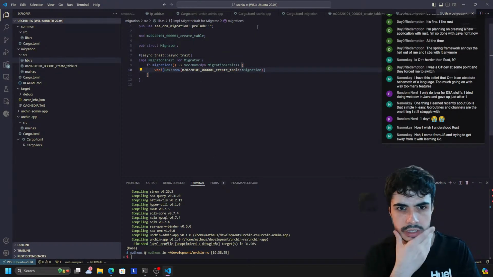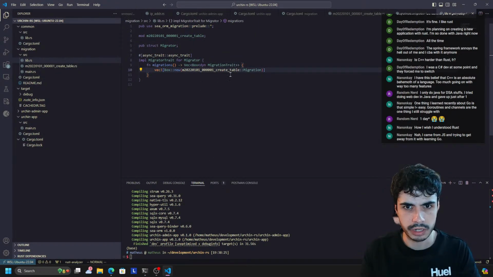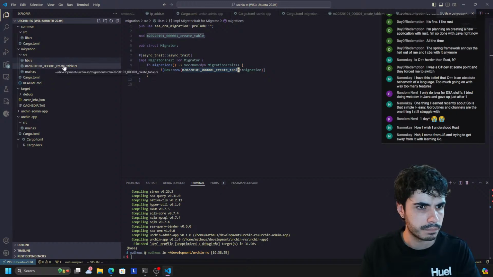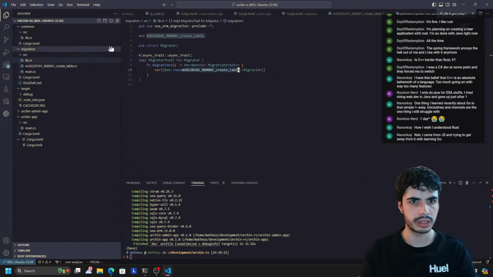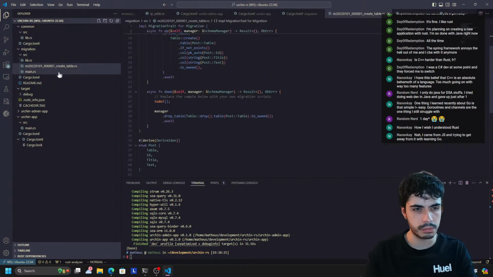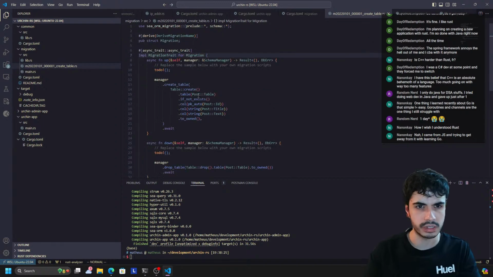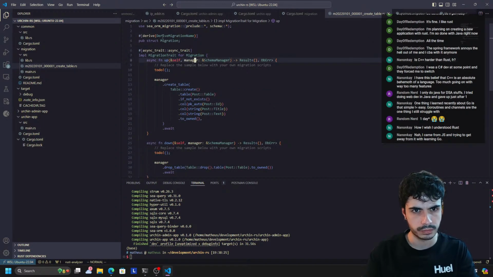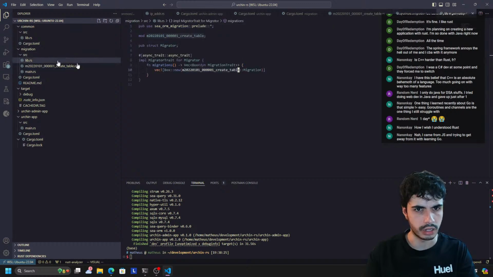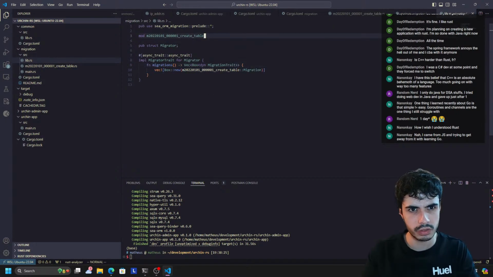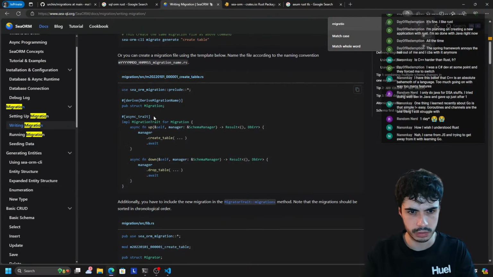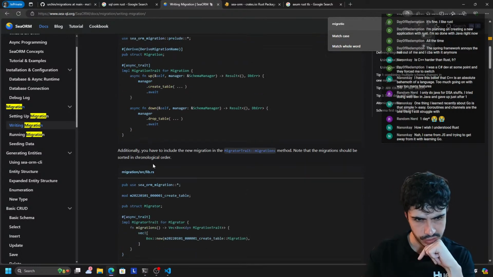So we have to include it here, box new, create table migration. And it will be this one here, I guess, right? Yeah, so it just creates a module file for you, and you have to basically include it here in the lib.rs file. It looks okay for now, to be honest. It's not too difficult. We can definitely do that.